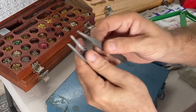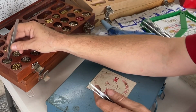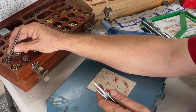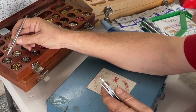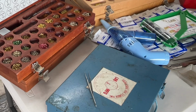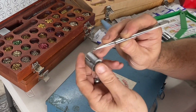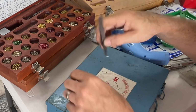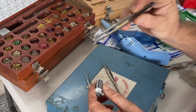The difference between fine tip tweezers and this really comes down to being able to hold master pins, thin master pins like this. Number one, while I'm doing it with this pair of tweezers, I can't even, okay, there I go. I got it on the edge, right? Now, if I wanted to put it in something, I have to come in from the side, kind of like that, and it drops in. So when you have a fine tip, and don't even get me started on something like this.